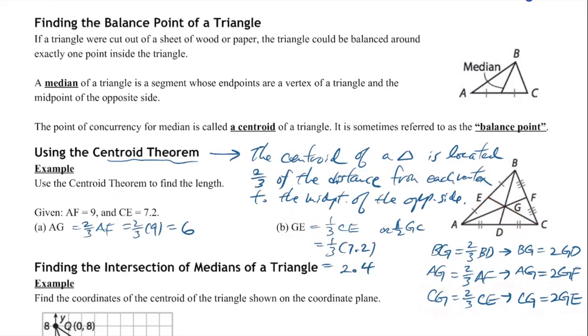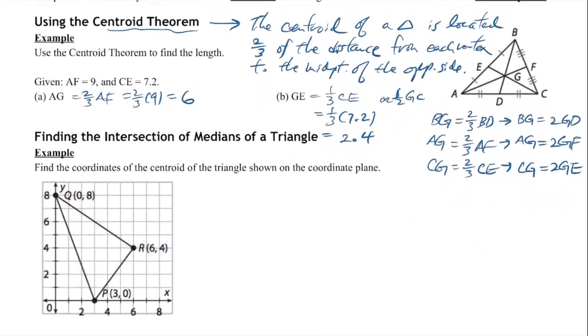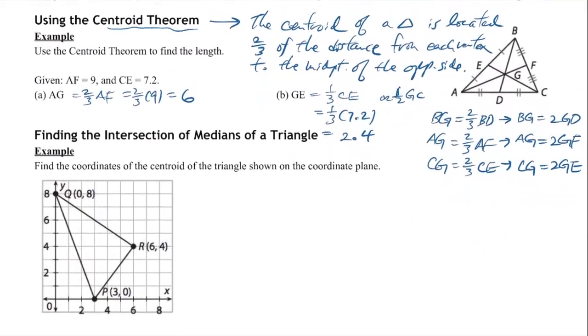All right. So let's move on to the next set of questions. Okay. So find the coordinates of the centroid of the triangle shown below on a coordinate plane. So it's much easier to do this when you have printed this out with a ruler. I don't have a ruler, okay? But we're gonna do this anyways, okay? So I need to find the midpoints of each. And then the way I'm going to count is it goes from 0 to 6, and it goes down 4 this way. So it goes 6 this way, 4 this way. So it must be 3 and 2 down here, 3, 2. Do you see that? All right.